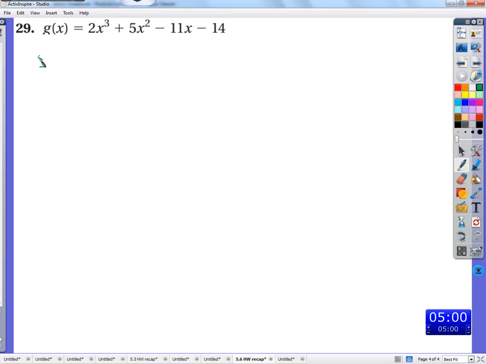So we get all the factors of 14: 1, 2, 7, and 14. But we also get 1/2, 2/2, 7/2, 14/2. Before we go on from there, this is what I'm going to see on the tests. I want to see these full complete lists. But you can eliminate 2 over 2 and 14 over 2 because those equal 1 and 7, so why have those twice? Very good. So how many possible zeros do we have? 6? Anybody with a different number? It's 12, because we have the positives and the negatives.